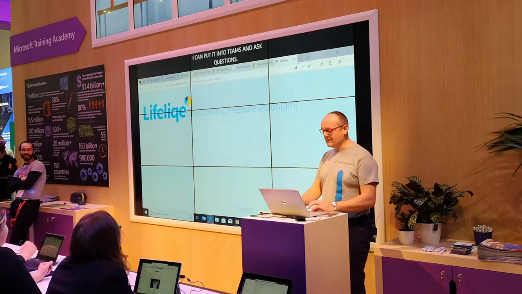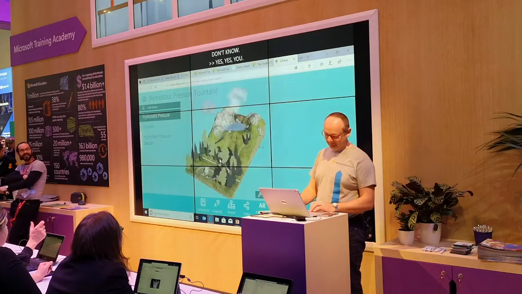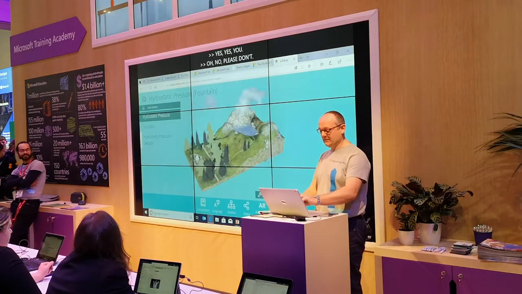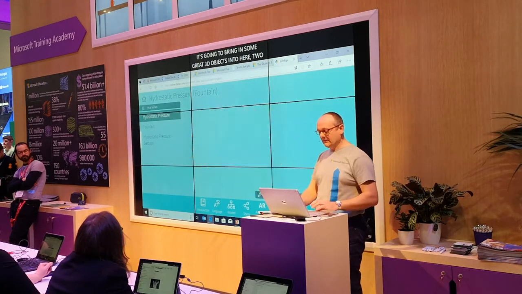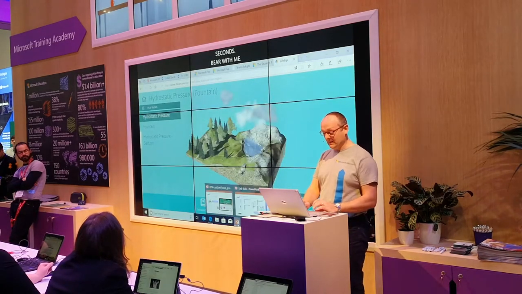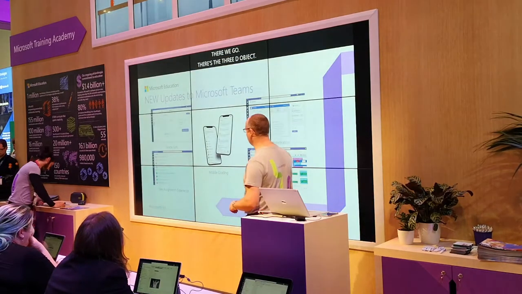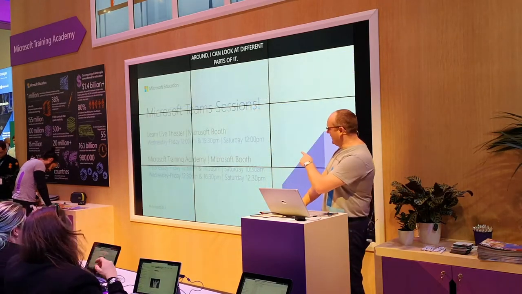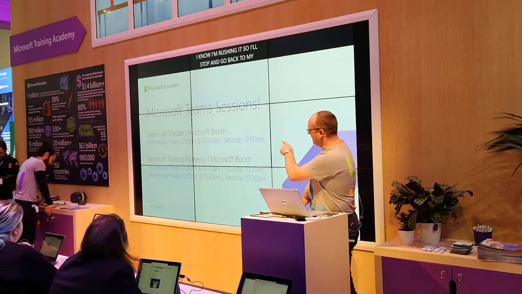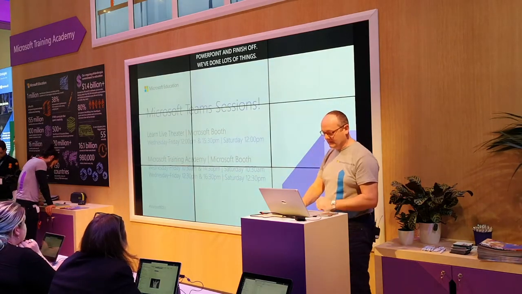It's going to bring in some great 3D objects into here. There we go. There's a 3D object. I can now move that 3D object around. I can look at different parts of it. I know I'm rushing it, so I'll stop and I'll go back to my PowerPoint. So, we've done lots of things. I must do this bit very quickly. Go find out about some of those bits. If you want to learn more, I'm here tomorrow as well, or you can go to the live theatre booth at 3:30 and you can pick up on some of those new parts.